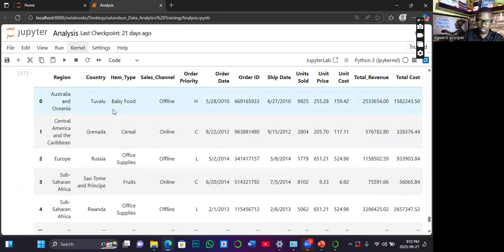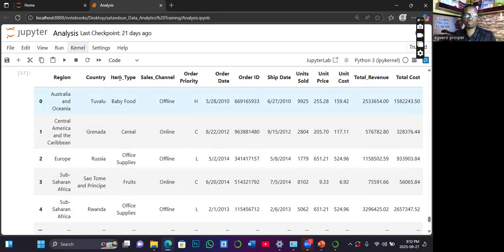In other words, we want to analyze total profit for each unique item type. So you can see it now, for each unique item type.